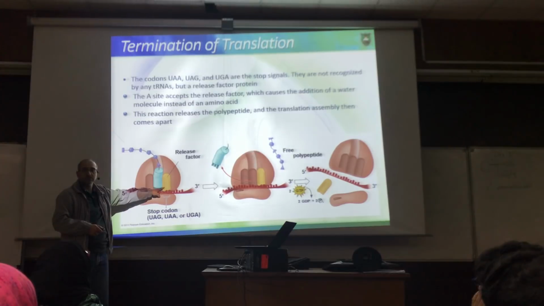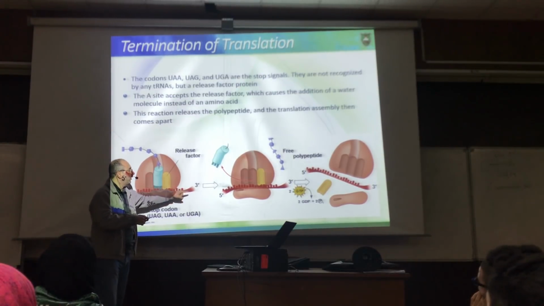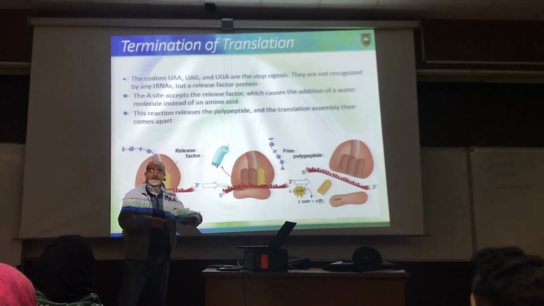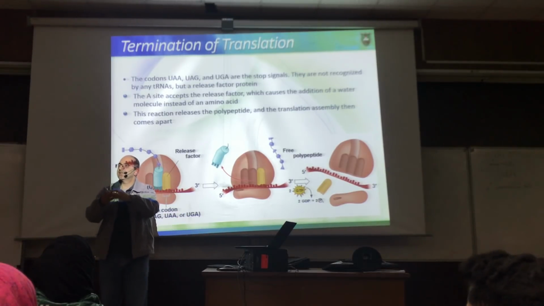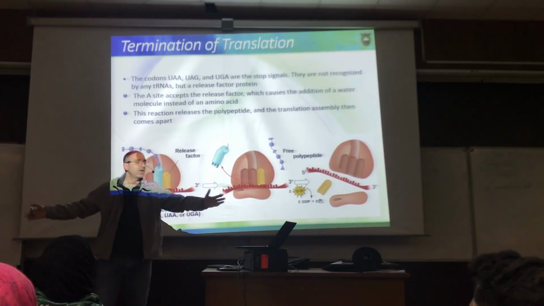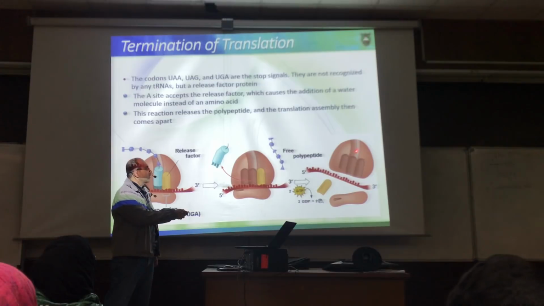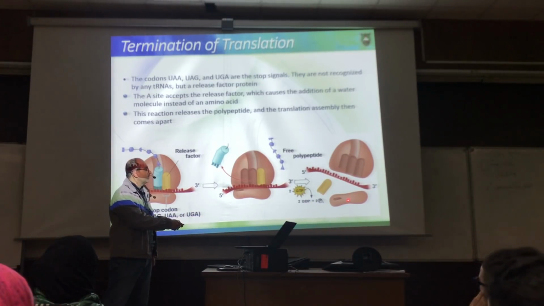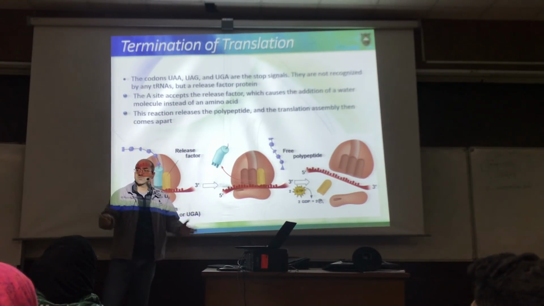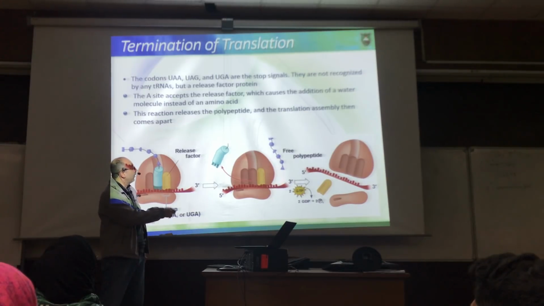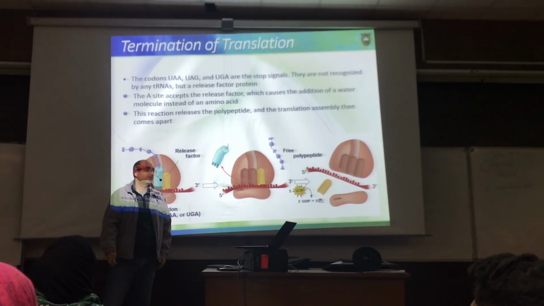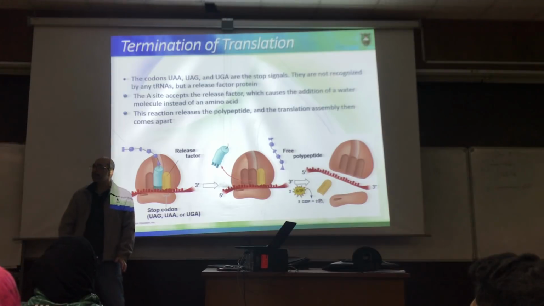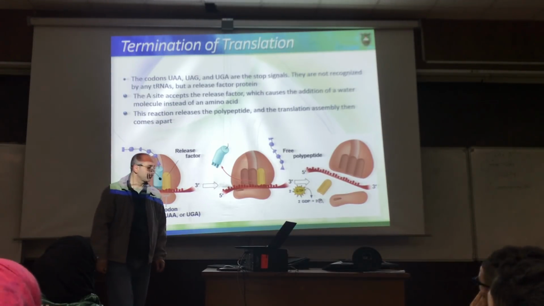It binds to the complex, and it kicks the tRNA out, and what it does is that it dissociates the whole thing. So it releases the large ribosome subunit from the mRNA, from the small ribosome subunit, and the release factor is also released as well, although the peptide is freed. Okay? So that's the end of translation.